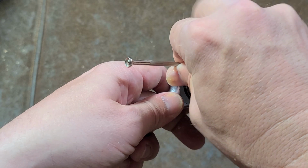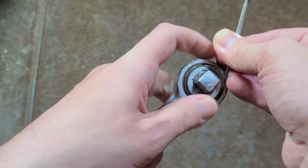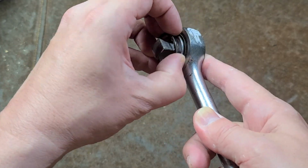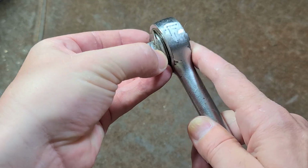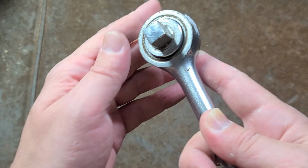And as soon as you get it going, you kind of get the driver around, pry it up a little bit, and once you get it started, you can just get it with your fingers and just work your way around. And you just reverse the process, just start one edge and work your way around when you're reassembling it.